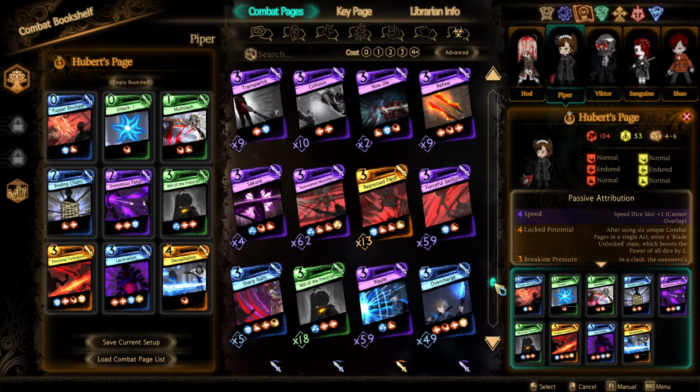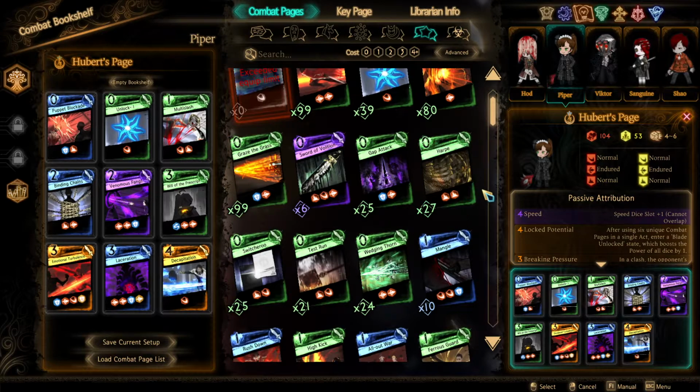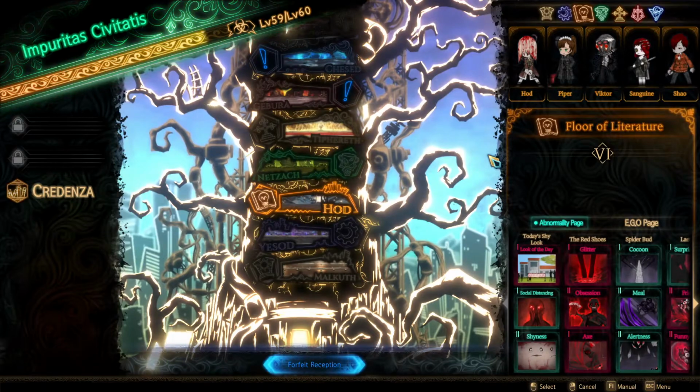Huh, I have a couple of ideas. Oh, there's one card, Sword of Volition. I think, where is it? Right here, this might be interesting too. So you get this from the Distorted Yawn fight, and it's not actually zero cost as it says here. It costs the user's max light. And on use, all dice in the page gain power equal to that emotion level. So maybe. So the effect would work with this. That could actually be kind of interesting, making a deck around that.